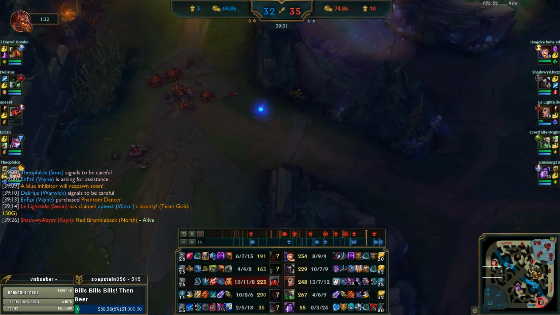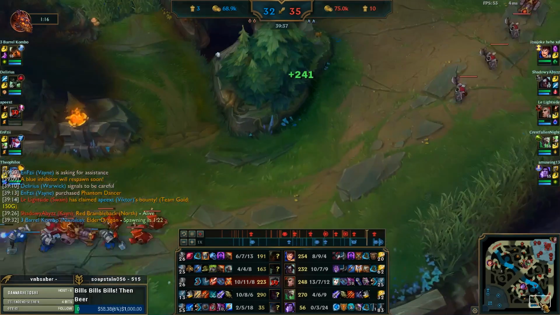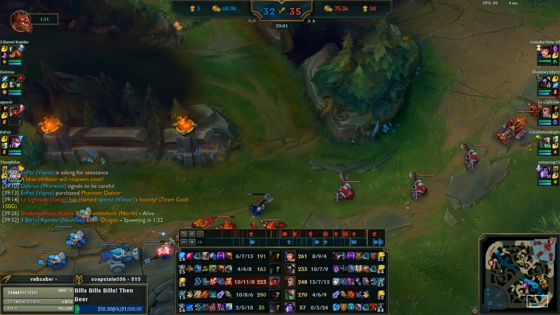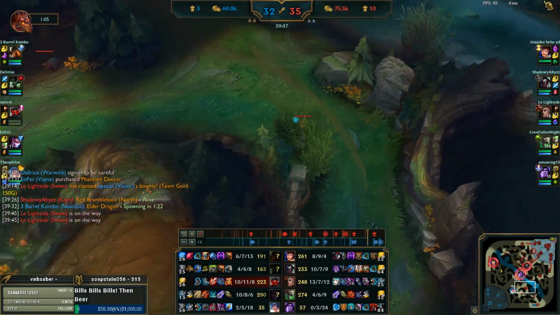You've got their mid down. You guys need to group up. You need to get this pushed. What are you playing to? You've got Dragon, Elder Dragon in a minute 19. So you've got momentum built bot, mids even right now. You have good wards around bot side of the map right now. You guys should be playing to this.